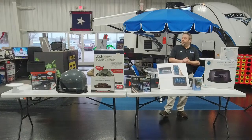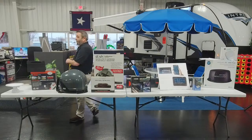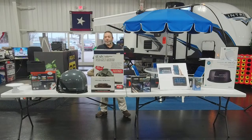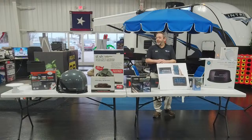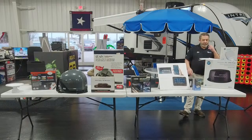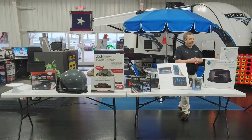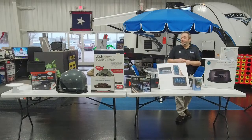Hey, Jeff, question. Do your TVs in your camper have to be smart TVs? Yes. If they're not smart TVs, get a Roku stick or something to plug into the side of it. So it's the same type of equipment that you would need at home. If you don't have a smart TV in the camper, just get a Roku stick or Apple TV, Amazon Fire Stick, that type of thing. But if all you want is to keep your camper connected for basics, even with AT&T, you can get a gig of data for $20 by itself for 30 days. So not super expensive.